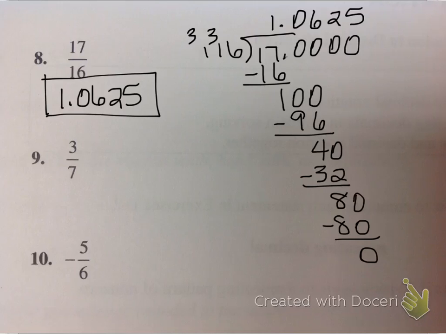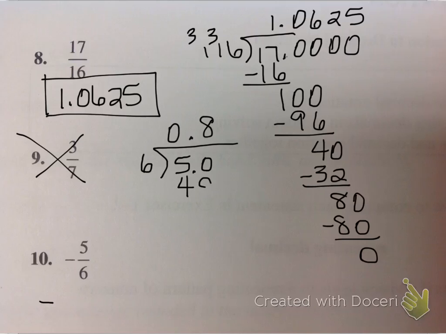So now let's try one more. We'll skip this one, and let's do -5/6. So -5/6, don't worry about the negative, you just know that your answer is going to be negative. So we need 5 divided by 6. I'm just going to go ahead and pencil in at least 1 0, because 6 goes into 5 0 times. 6 goes into 50, let's see here, 8 times. Subtract. Add a 0, bring down a 0. 6 goes into 20 3 times.